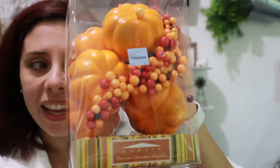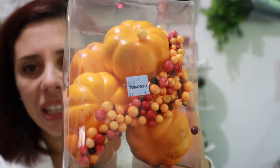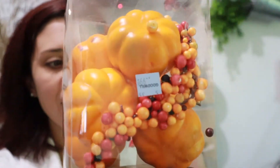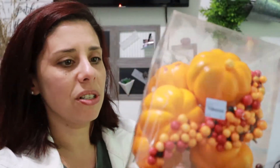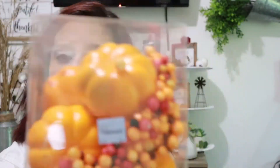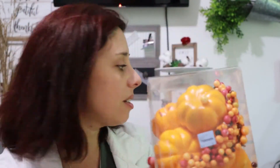The next item I picked up was these pumpkins and little floral beady berry things for 99 cents — I couldn't pass up on it. There are one, two, three, four, five, six pumpkins, and even though I'm going with the neutral color scheme, I can paint these. It was a great deal.